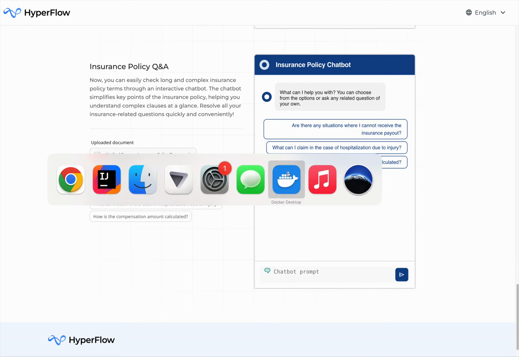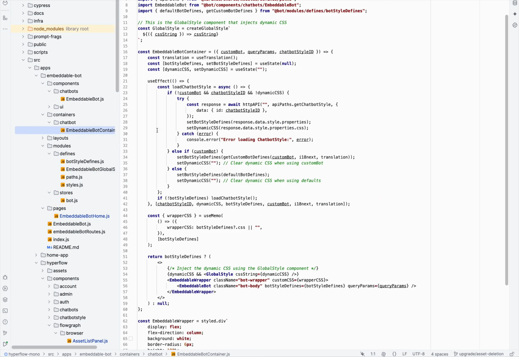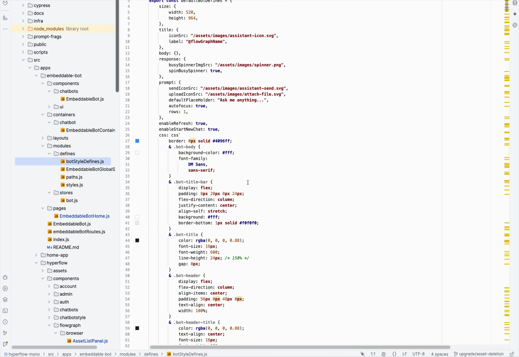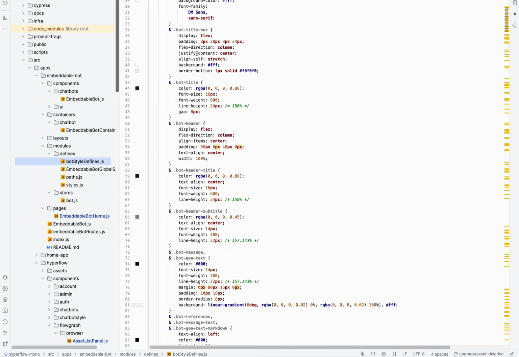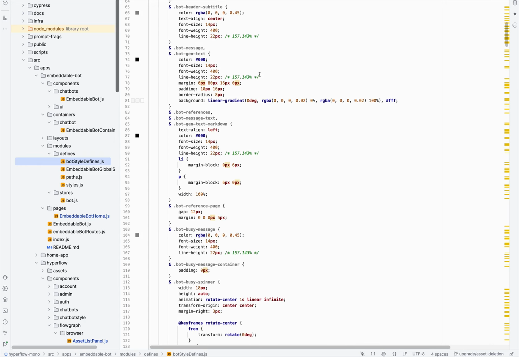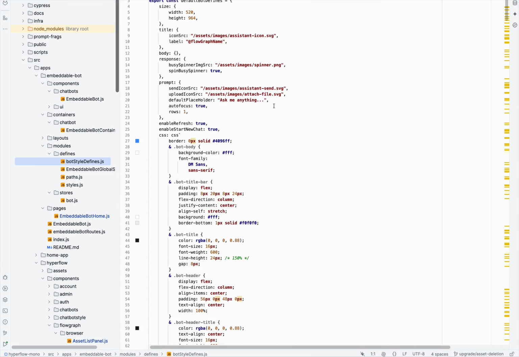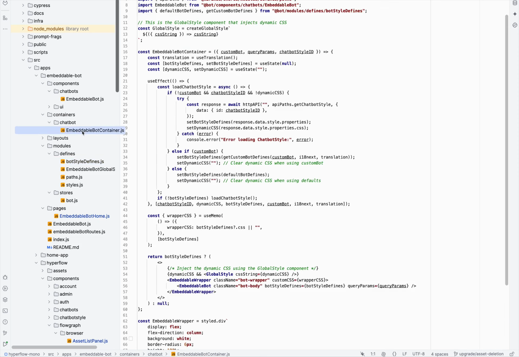And the code that we were looking at before is basically looking up the style definitions that it should make use of. And in this case here, there's a whole bunch of CSS and settings and so forth that's defining background colors and fonts and icons and so forth. So this may be a little more sophisticated than you would build for your own custom app, but it gives you an idea of how you could build stylable front ends if you want to. And this will be made available to you.